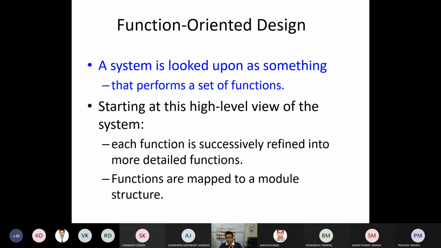For a system you have a large number of functions, and some of them will be solved by this particular module, and the rest of the functions will be solved by module B. Okay, so you can think in this way, right?